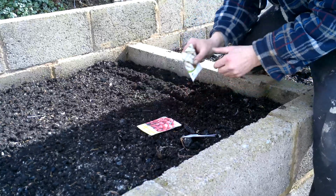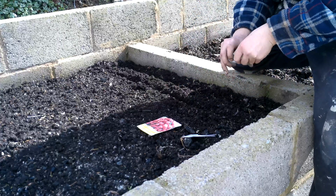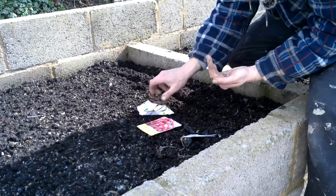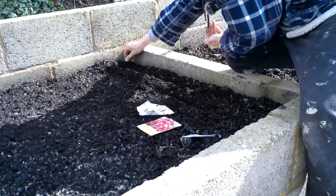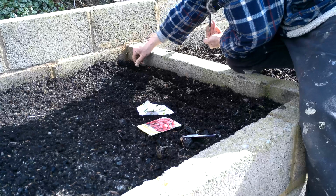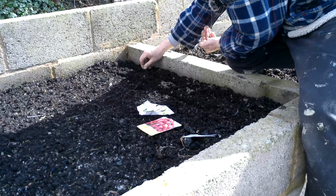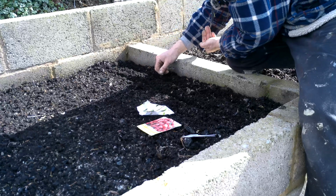So that's those, and then the Icicle. Seeds look identical, so make sure that you label them up, because until they start to actually grow the root, you're not going to know.